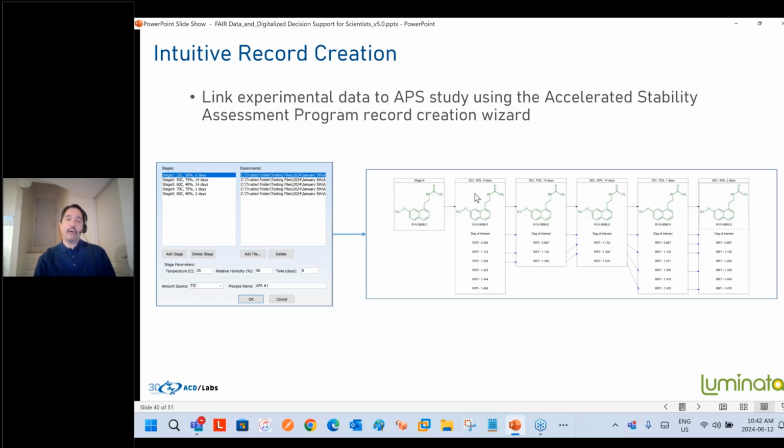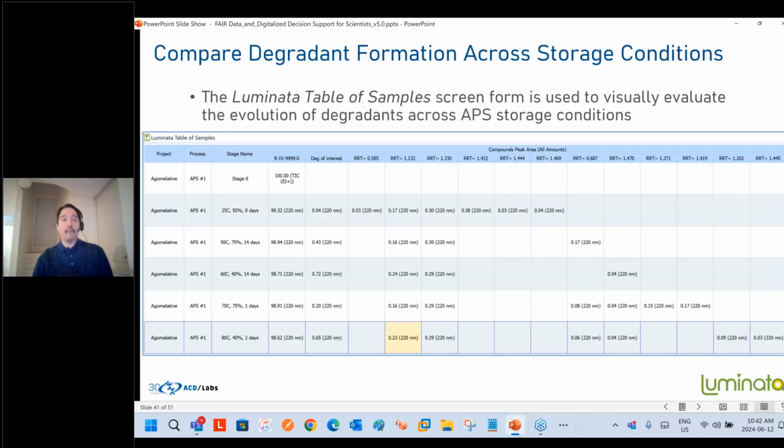So every column is a differing time point. Now within every column, or that differing time point, it shows you, let's say, the compound name from the peak tables. Even if you have unknowns, it will store that as either unknown or RRT, depending on what you have in your CDS system. But being able to view this as a map as the organizational piece is crucial within our application.